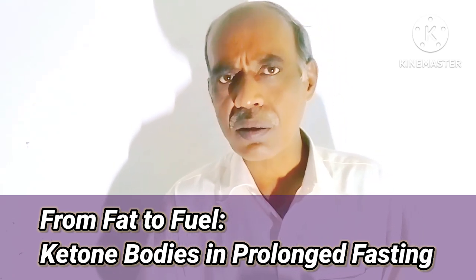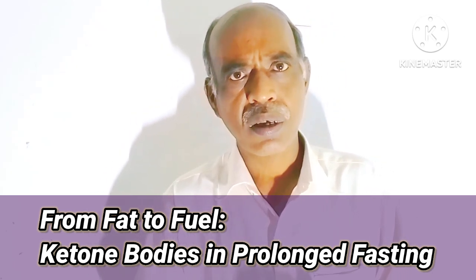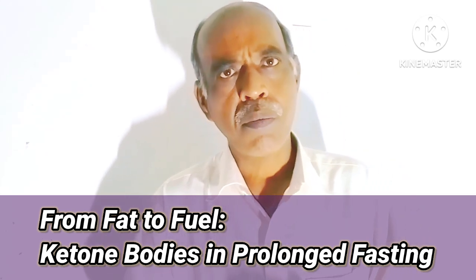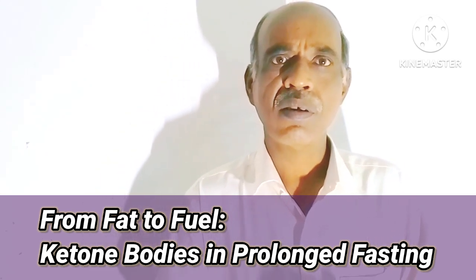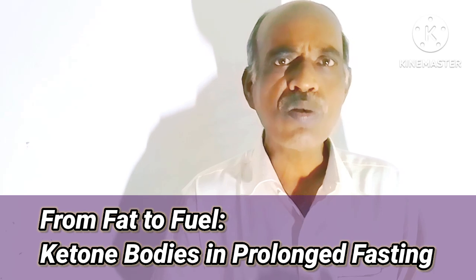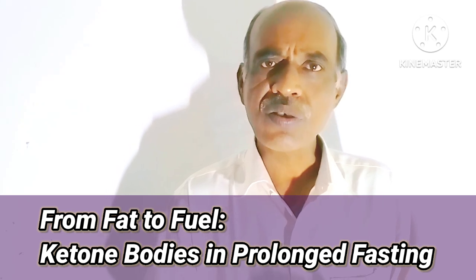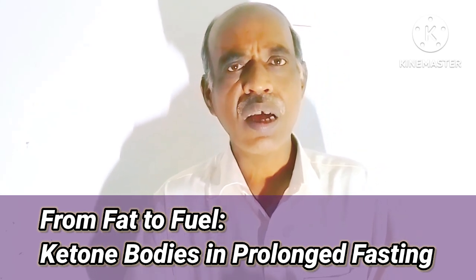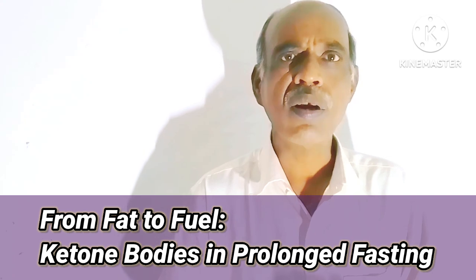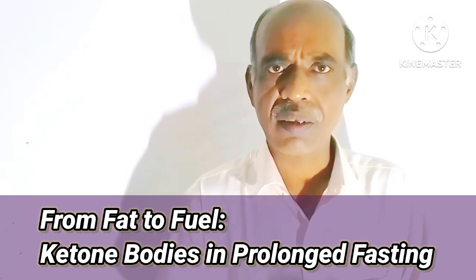70% of the brain's demand for energy supply comes from these ketone bodies during prolonged fasting. Not only during fasting, but also during prolonged exercise. Then in case of a carbohydrate restriction or ketogenic diet, there is a shortage of glucose. Means there is a shortage in supply of glucose in our body. In those cases, fats are used to produce ketone bodies, and that way our demand for energy is fulfilled for different parts, especially for energy hungry organs.